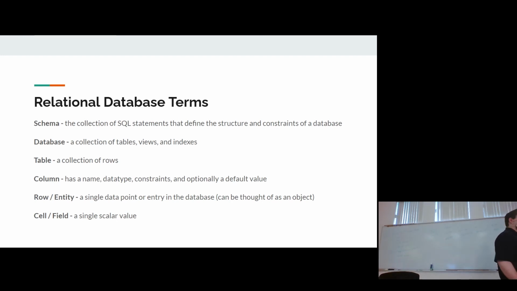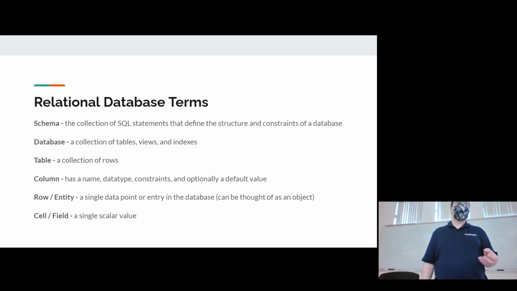A database then is an actual kind of implementation of that schema, right? It's this collection of tables and views and indexes that make up the actual data and has the data inside of it, okay? And so the database is represented by a collection of files on hard disks somewhere, okay? So that's your database. So you've got a schema which defines the structure, and the database is the thing that actually contains the data, okay? If you're thinking of it from an OO perspective, you could say the class is kind of like the schema and the object is like the database, okay?